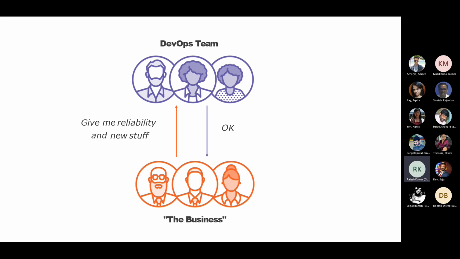I have experienced that the DevOps team is basically nothing but sometimes the build and release team migrated to the DevOps team, or sometimes the operations team they call a DevOps team, sometimes the automation team they call a DevOps team, sometimes the tooling team they call a DevOps team. But is it really a DevOps team? No, because as I said, a DevOps team is one team which is responsible for planning till operations. Everything will be done by one team. And are you the one? No, maybe no, maybe yes.